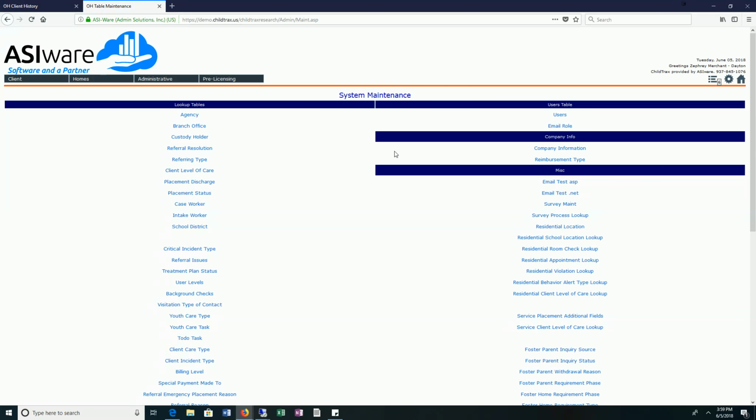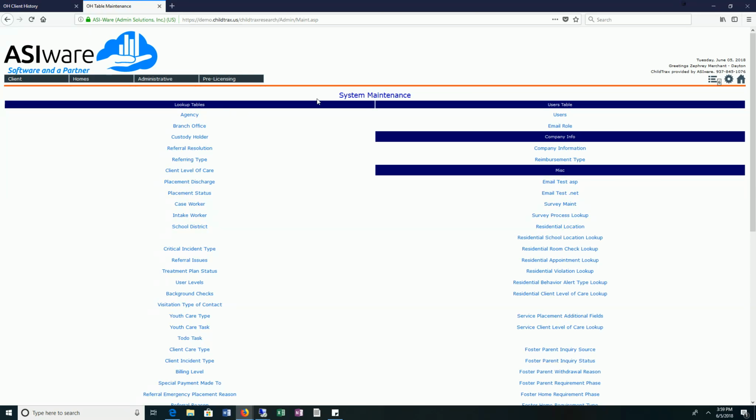I'm going to teach you how to add medications to the system. That way you can add them to any client within the system at any given time. To add medications, we can actually add them in a couple locations, but I'm going to show you the best way to add it first, and then we'll look at the other ways as well.